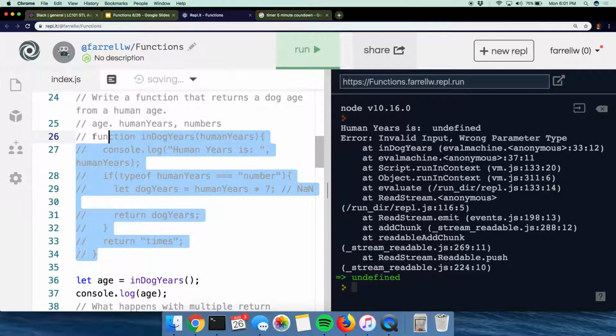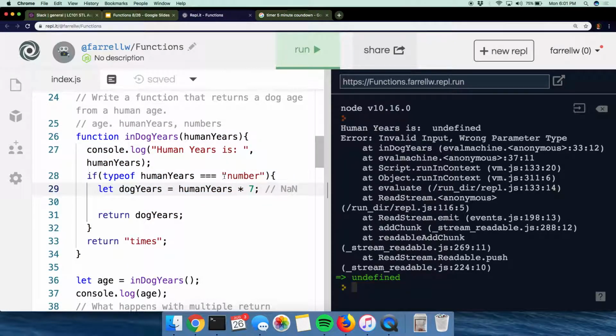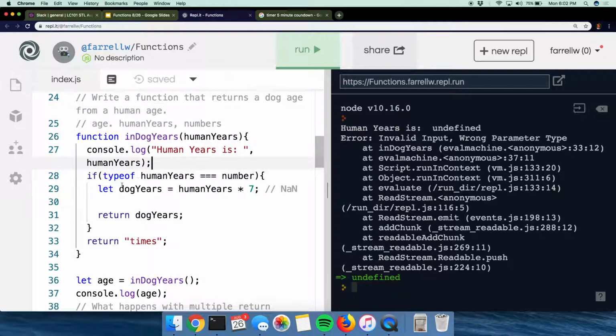Yeah? Why, when you put typeof human here, why did you put number in a string, as opposed to just saying number? So when I call typeof, it's like, okay, what is this right here? And it says, here is the type of it in a string. So typeof is actually, believe it or not, a function.